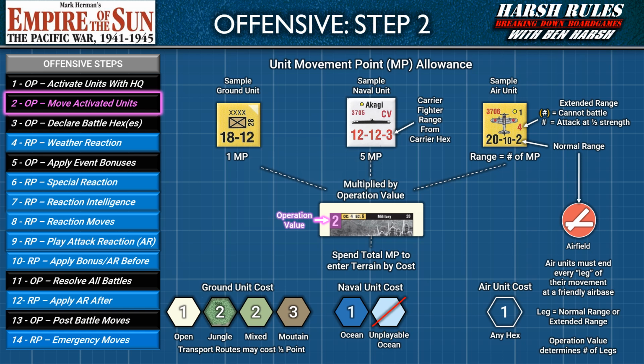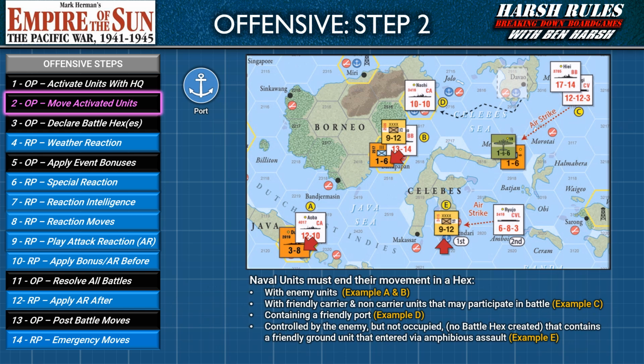For example, the air unit on the screen has a normal range of 2. The strategy card shown on the screen has an operation value of 2. That means the air unit can travel 2 hexes, land at a friendly airfield, then travel 2 more hexes, and then land at a friendly airfield. Air units with extended range can move farther before they have to land, but remember, they do so with combat penalties.